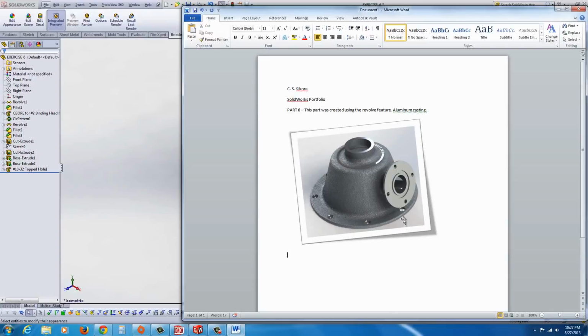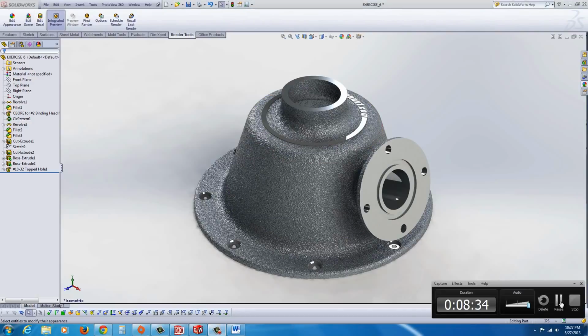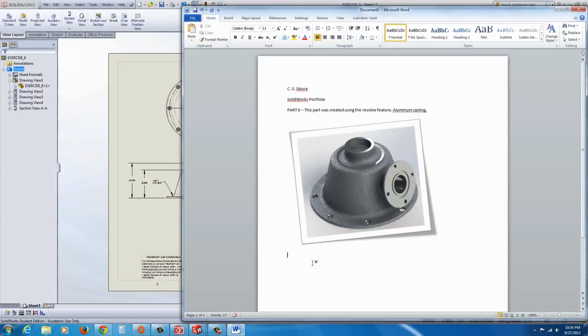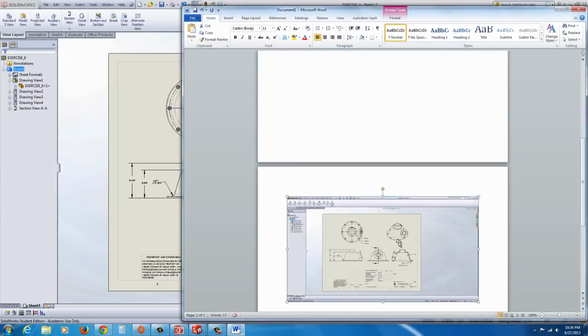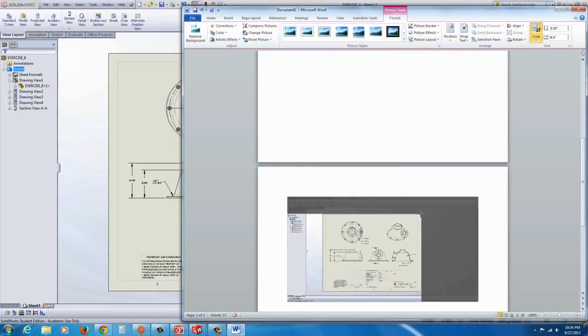Now what you might want to do is put a copy of the drawing in there. If you've created a drawing from this, let's say I went ahead and see if I have a drawing here. Okay, so here I actually created a quick little drawing. And so I'm going to drop this in, so again, I'm going to hold Alt and print screen, go back to my Word document, and Control V to drop it in. Go to Format and crop it down the same way we did the last one.